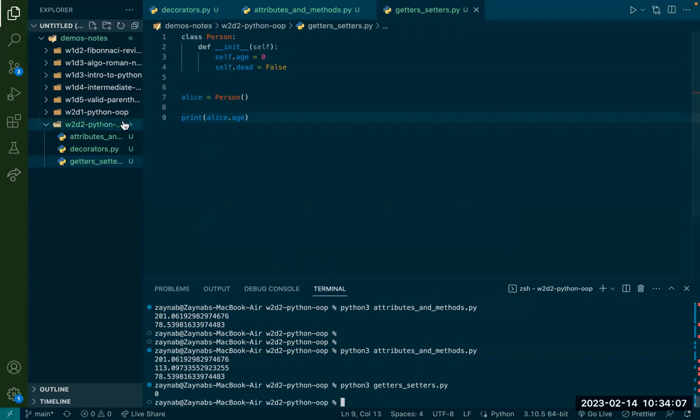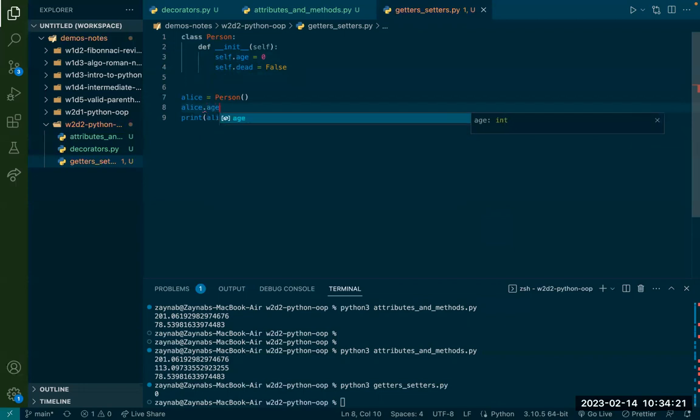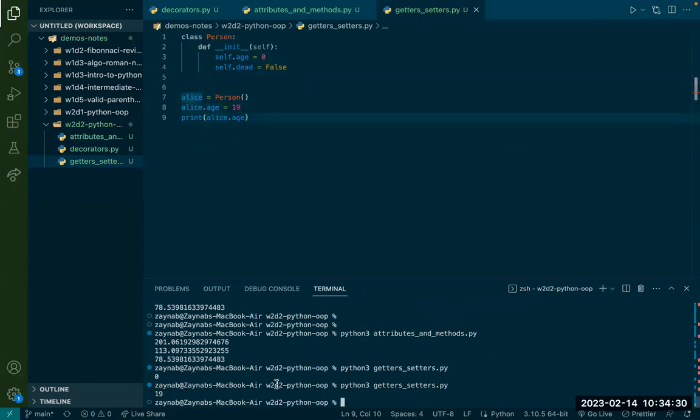So let's say our program needs to modify this person's age from outside of the function. So we're not creating a specific method that will increment it. We're just gonna say Alice.age equals 19. And then if we print it out, we get 19. So we were able to modify the actual instance just by setting it here. But sometimes as our applications get more complex, we might need to have some extra rules on how these properties are set and how they're updated.